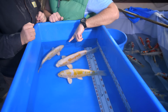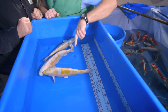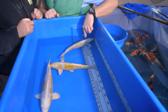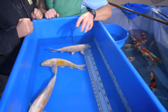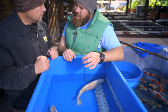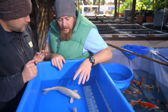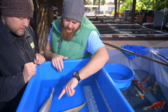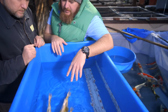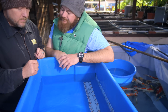So back to this one here. This one has a great body. I think it has the most brilliant platinum of the three, all through here, and a nice face shape. Very interesting pattern as that yellow starts to develop. I'm not too worried about orange flares happening on this guy. Some of these will get real dark orange spots, and that can be kind of unattractive. You're not worried about that with these? No, because it's Murasaki? No, he gets both of those. There's a little orange spot, maybe right here and right here, and those will become a little more defined. But overall, because this is such a lighter color, I don't think that'll happen.